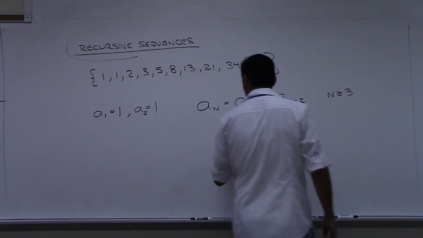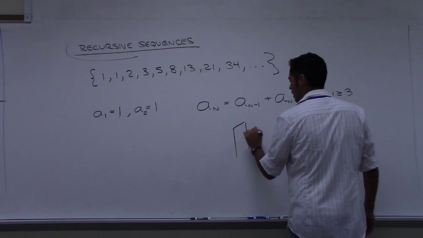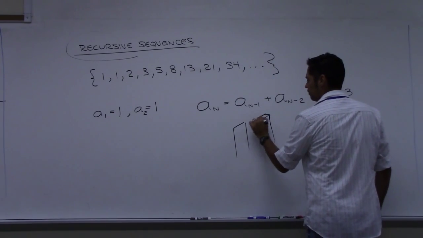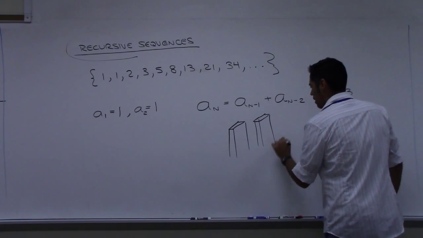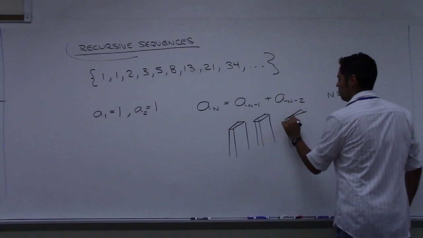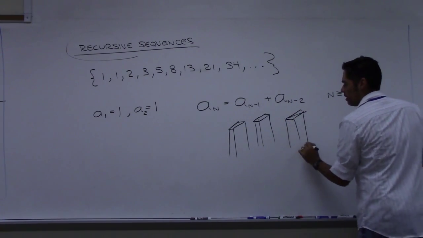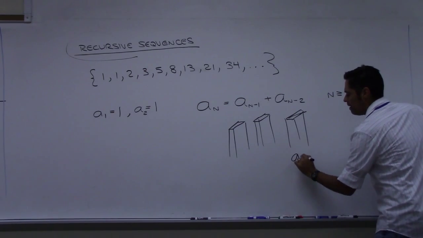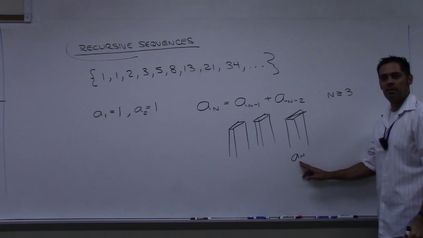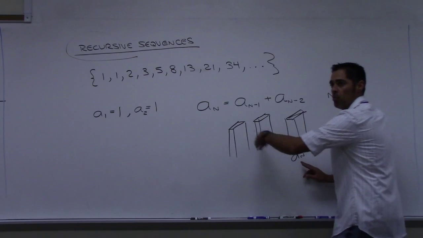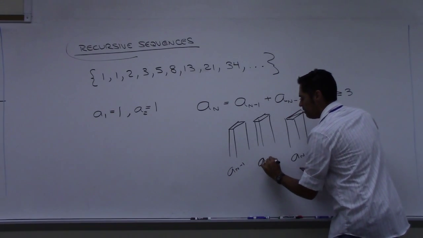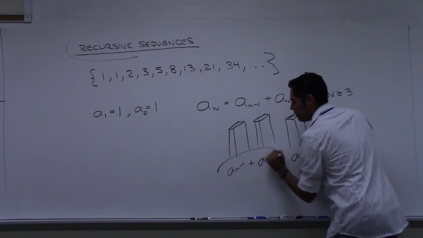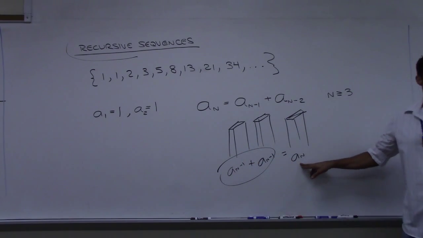So if you look at these, it's a little easier if you look at these like maybe these are dominoes. Here are my dominoes. If I'm trying to figure out what the a to the n domino is, I have to look at the one before it and the one before that and add those two together. This is a_{n-2}, this is a_{n-1}. Take these two and add them up, and that will give me that third one, right?